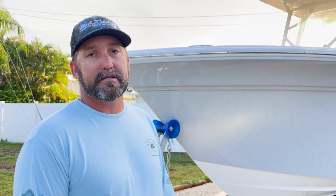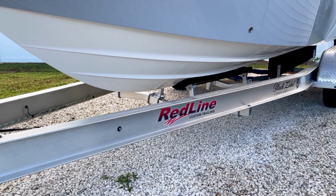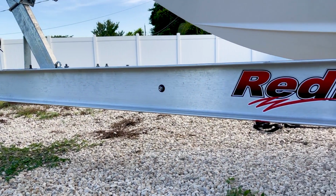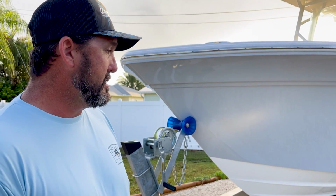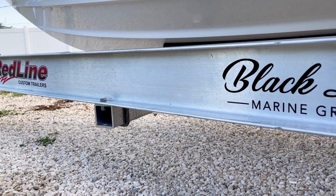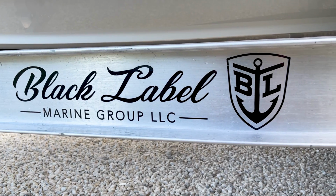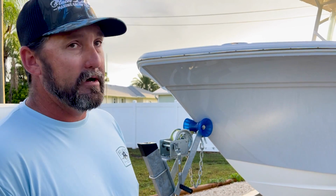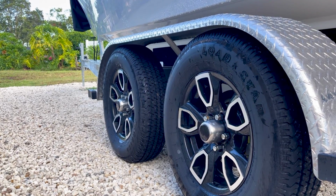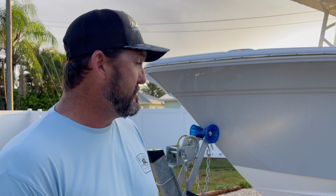The first thing that caught my eye was this trailer. If you buy a boat from Black Label Marine, they have their own custom in-house trailer company, Redline Custom Trailers, and this trailer caught my eye even before the boat. Being a boat guy, a boat mechanic, a trailer is a huge thing, and there's a lot of crappy trailers out there. This is a well-built, nice trailer, and it caught my eye even before I looked at the boat. I saw the trailer first, if you know what I mean. It had custom wheels on it already, and it's just a good-looking trailer. I can't say enough good things about the trailer.